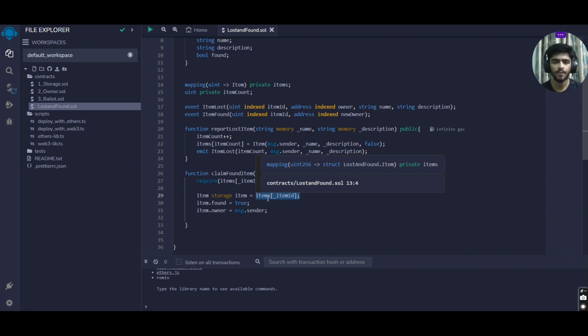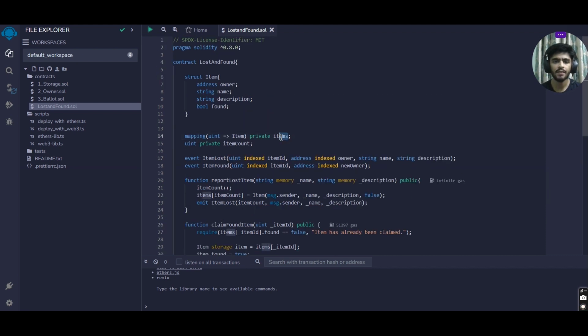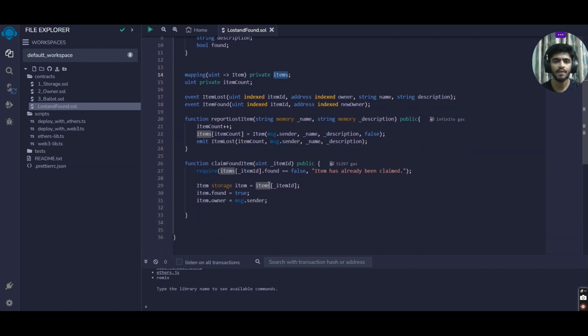This value would be from the items mapping, the item struct associated with a particular ID. That is the item ID, and we have provided that. So the value retrieved would be that particular item struct, and that gets stored into this variable so that we can make changes to the state. That is why we have declared it in storage.